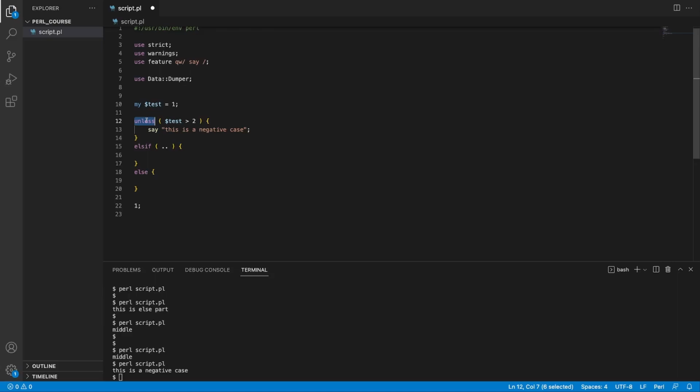However, do note that you can use unless in conditional assignments, which becomes extremely useful and much easier to read than saying if not condition. Let's see what I mean by that.